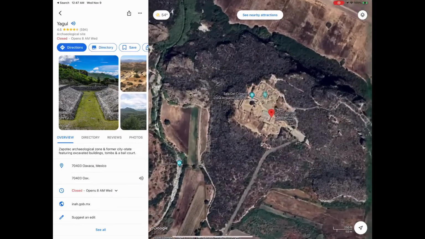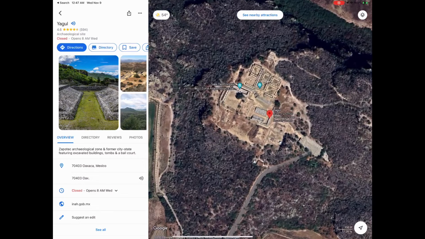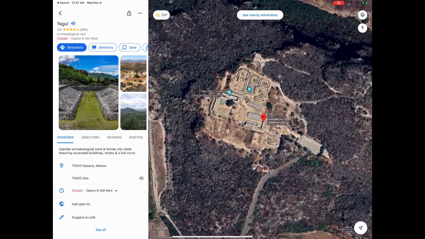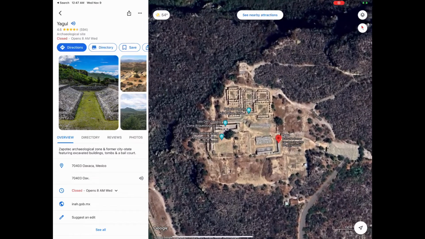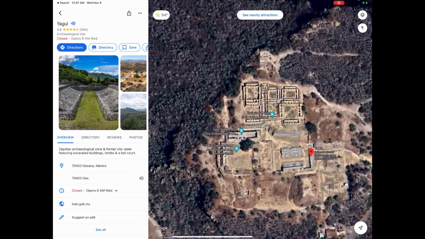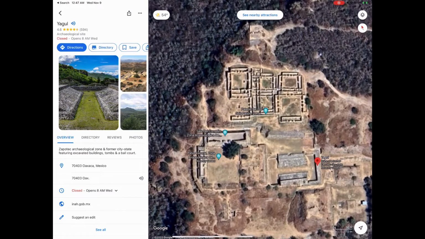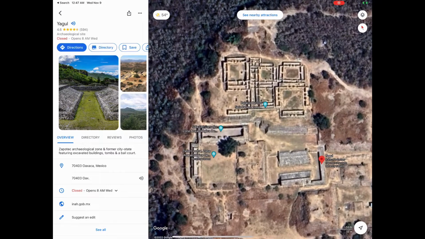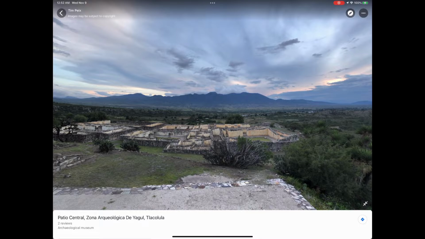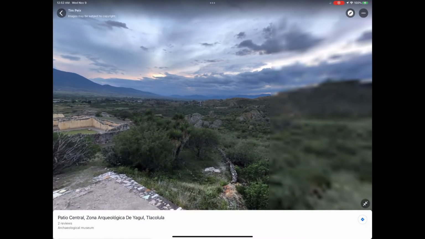It's on this plateau. We're going to zoom in and you can see the echoes of the foundations of what's there. It's over 2,500 years old. We don't know nearly enough about it, and we're still discovering information about it, but we're going to use this as our basis. So we'll take that photo and we'll check out what the tourists have taken pictures of.